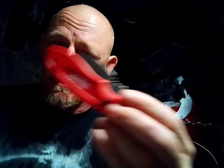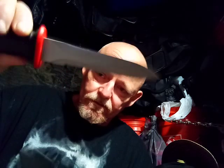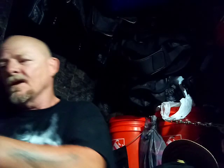And they sell a lot of different ones. I ain't working for this company or nothing like that. I'm just saying, on the fly, you want a folder for your pocket, and you want a fixed blade. That's good. And also, hunting season's coming up, and cutting shooting trails, and in a survival situation.